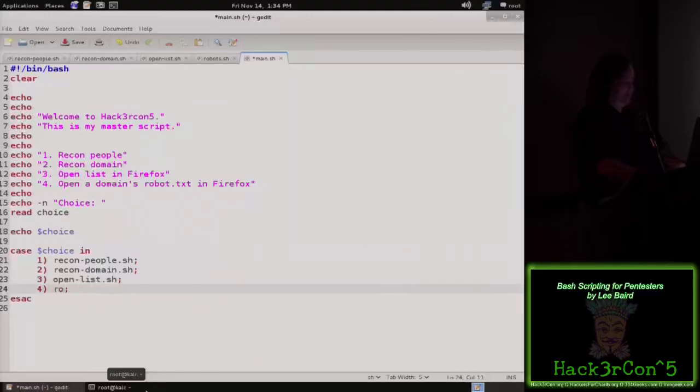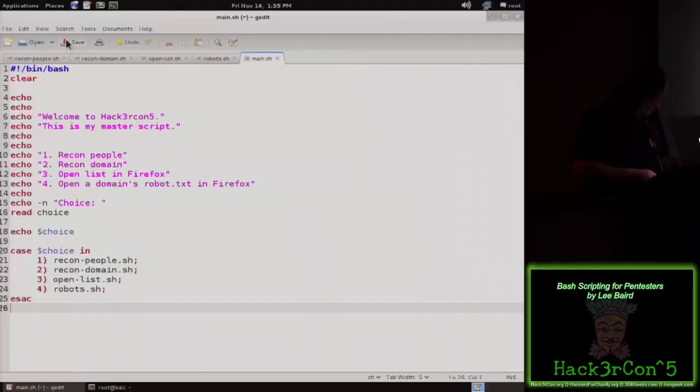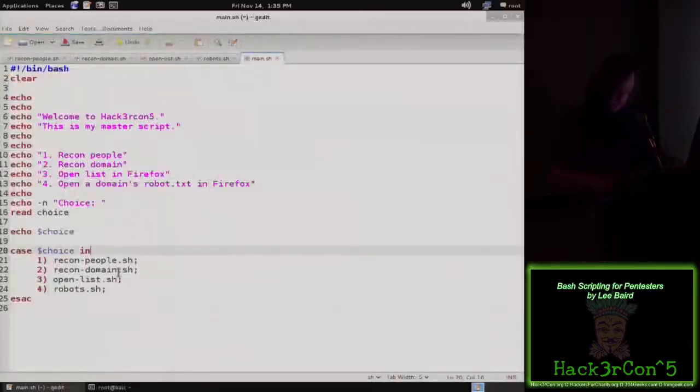Robots. Error here. Everyone getting a syntax error? Yes. All right.